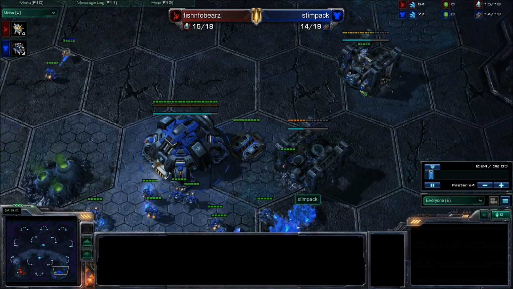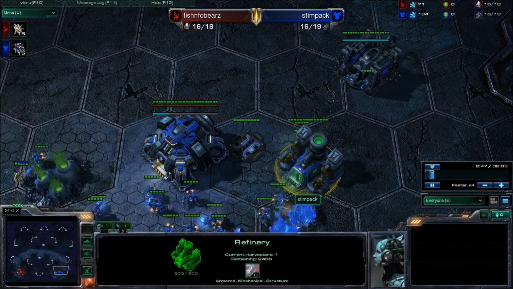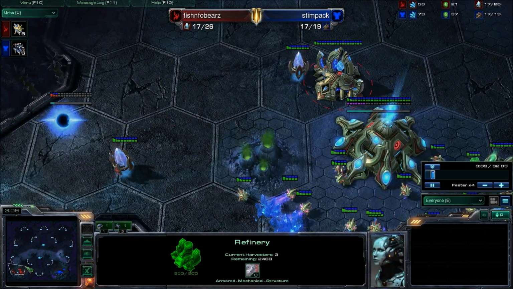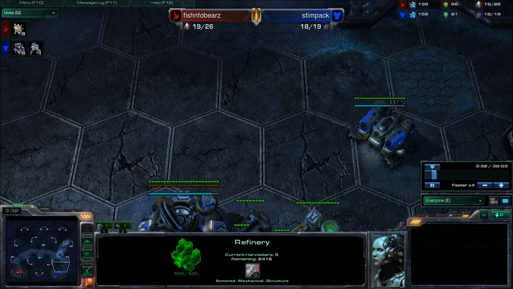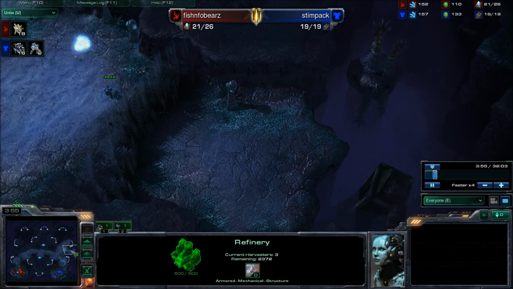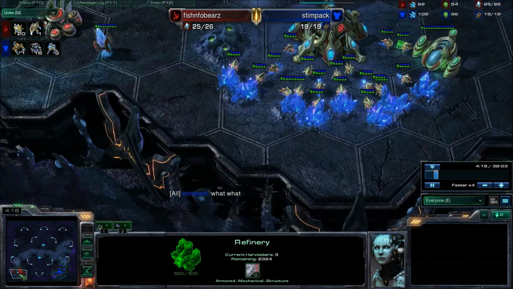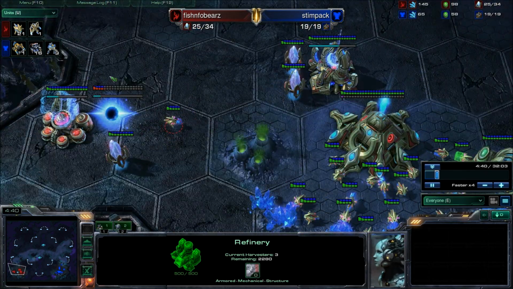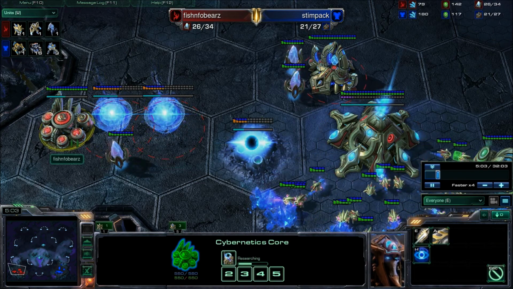So, typical opening with racks to refinery. I have this at x4 right now. Gateway, cybernetics. Pump out one marine here and kill this probe. Gonna get a bunker at the front. He's just chrono boosting all his probes out. Not even chrono boosting Warpgate.